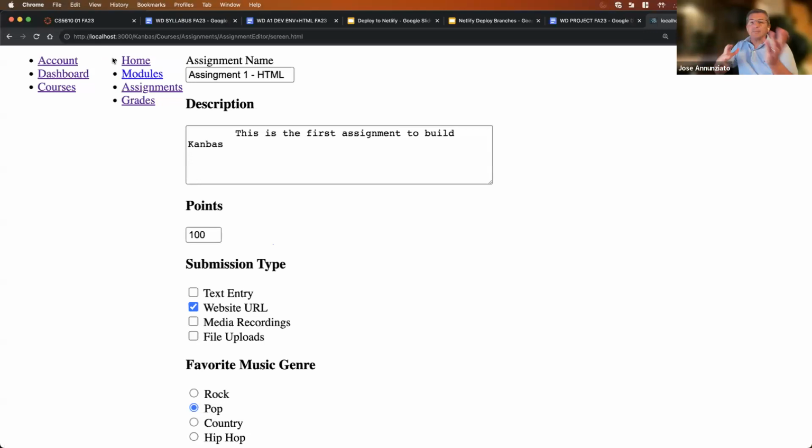The TAs are going to be able to visit all the different portions and confirm that you have all the screens, all the sidebars, all the links work, and it's functional. It works. The TAs are not going to be looking at your file name or the directory structure. I am suggesting a file structure, which I think will be very useful later on when we get to the JavaScript side.